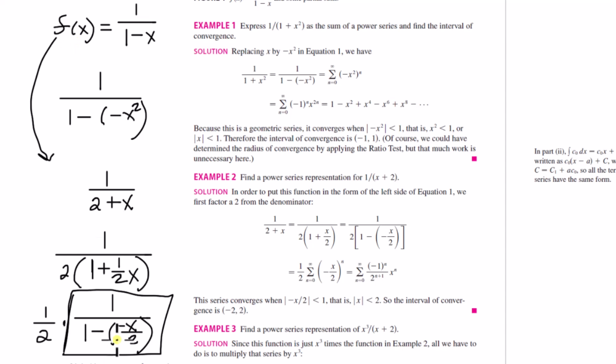So we plug minus x over 2 into x for this power series. You see, there's minus x over 2 to the n. Just bring out the 1/2. And so when you simplify it like this, this technically isn't a geometric series, but you could just treat this like a geometric series and analyze when the absolute value of this is less than 1.